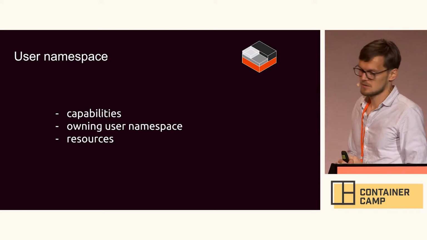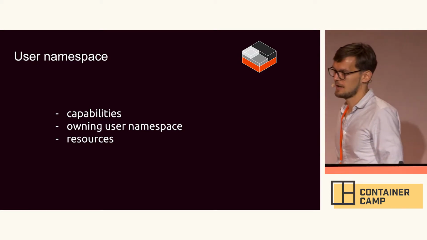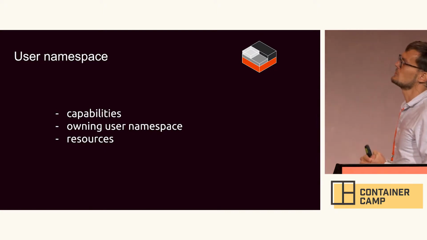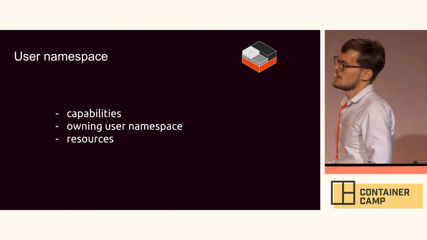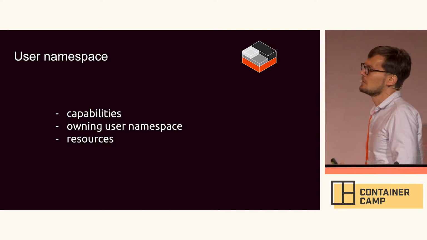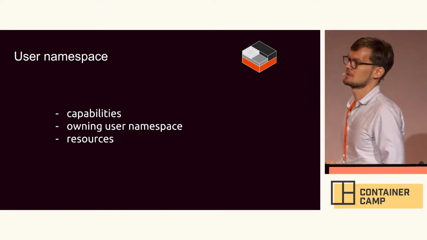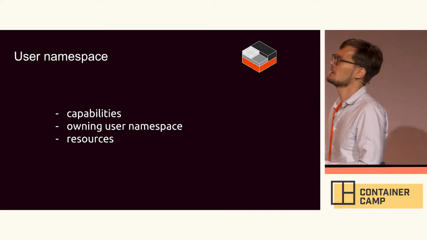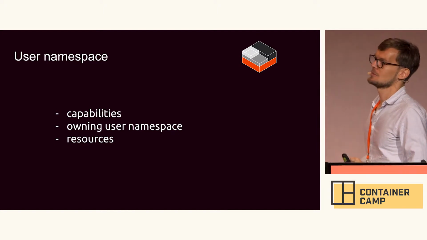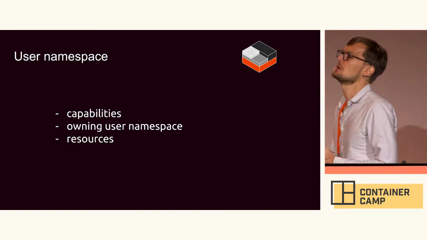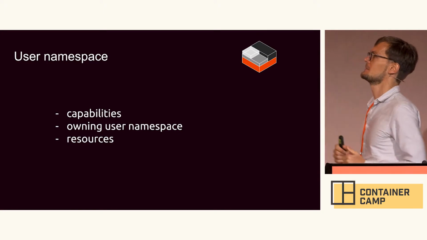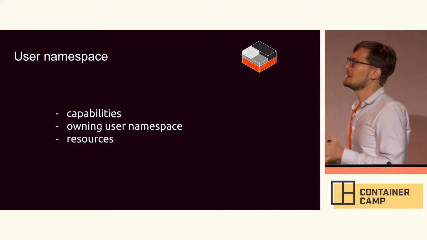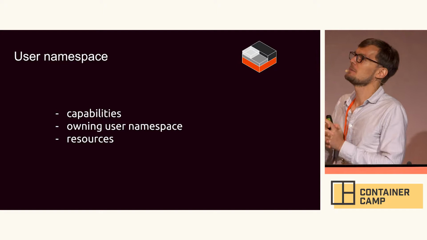So if you create a new user namespace, you will usually have a full capability set like root UID 0 would on the host, and the kernel can now perform any permission checks against your user namespace. So if you check for a capability, there is a check in the kernel, ns_capable, which means do you have that capability in the current user namespace, not the initial user namespace. That is not always true, which can be confusing from a user space perspective.